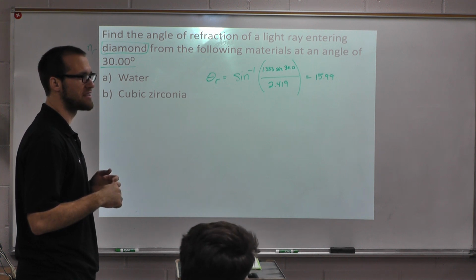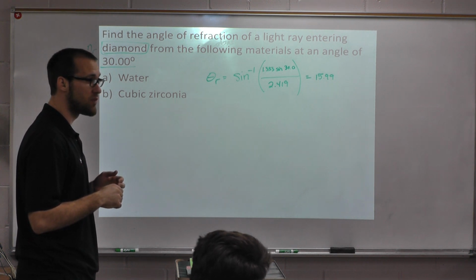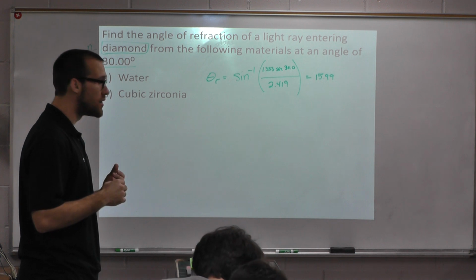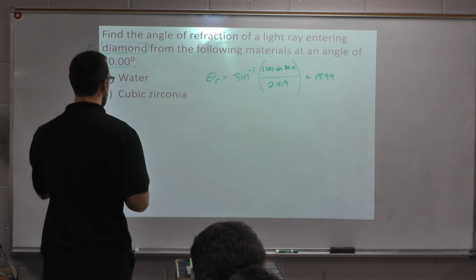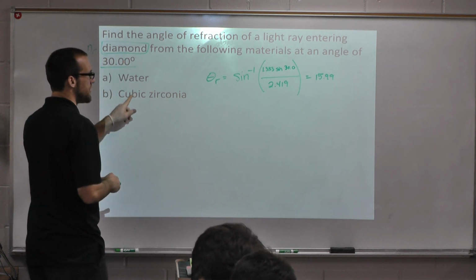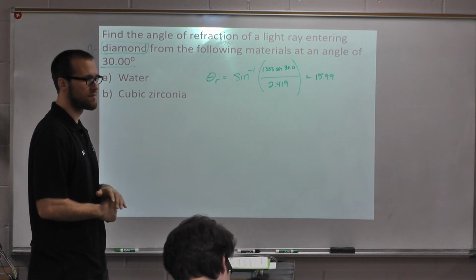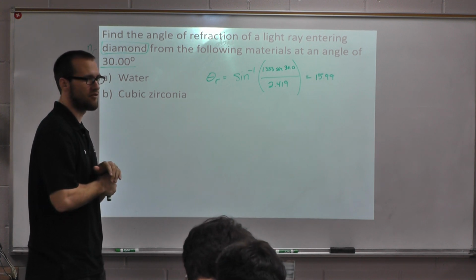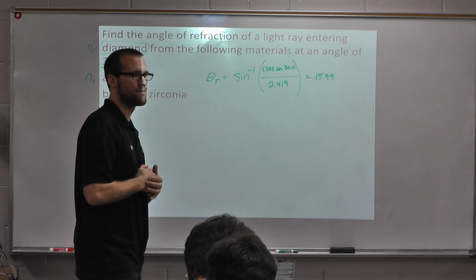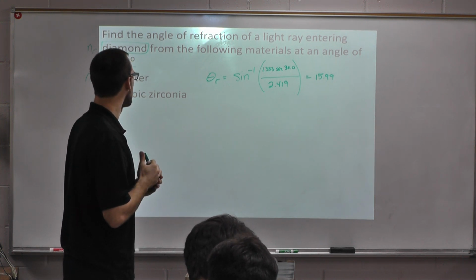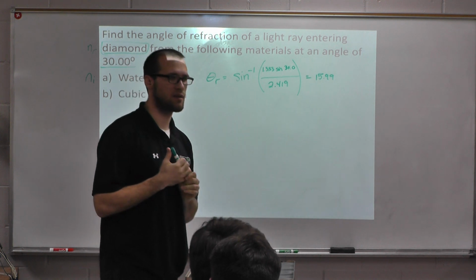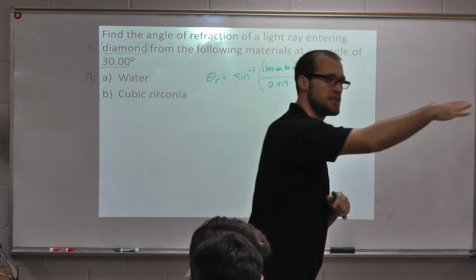Diamond, it's going really slow in. So it's gonna bend towards when you go from fast to slow. Same thing's gonna be the case for this next one. It's still gonna bend toward, but it is gonna have a different angle. Did you guys solve the second one? We're going from diamond to fake diamond. I thought diamond was fast and fake was slow. Slow to fast, it basically speeds up and shoots away.